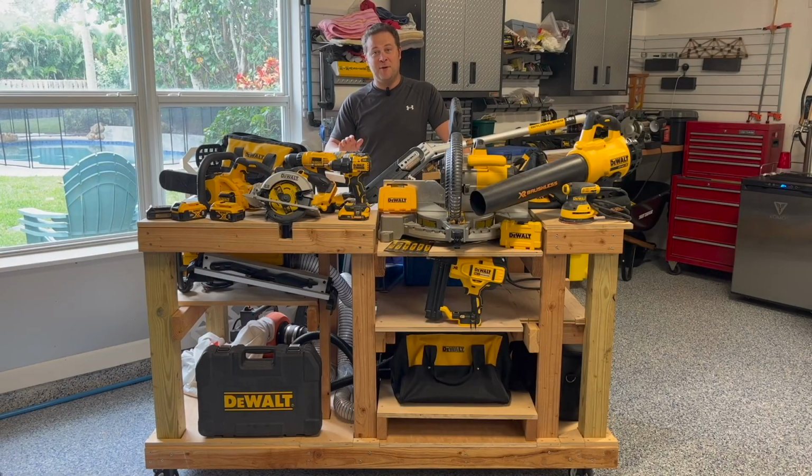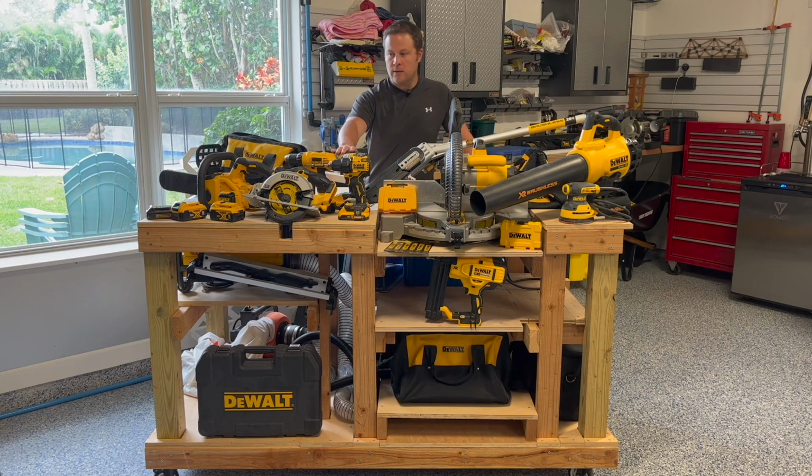Well, if it was ever a secret that I like DeWalt tools, that is a secret no more. I do not own all of these tools simply because I like the color yellow. I actually don't love the color yellow, if that tells you anything about me owning all of these. I find the DeWalt product to be a fantastic product. And in most cases, the category these tools belong in, whether it be a drill or a chainsaw or a miter saw, some of the other categories, they really are best in class at the price point that they offer them at. However, there are a few that I would say steer clear of.